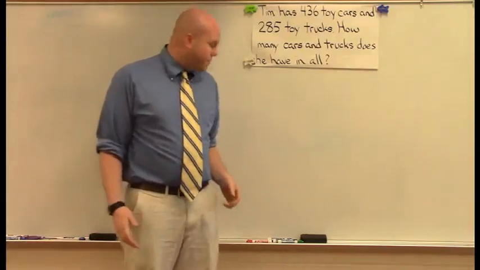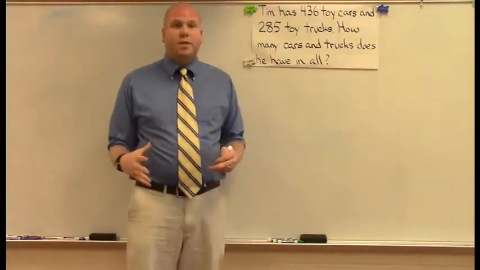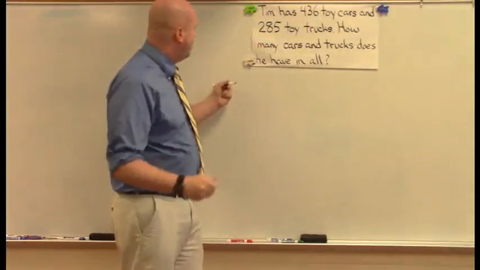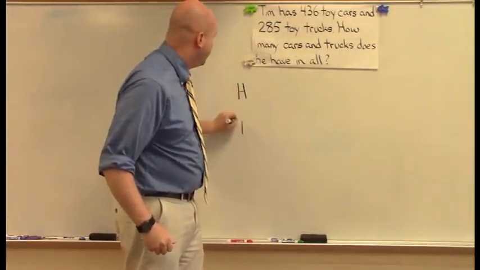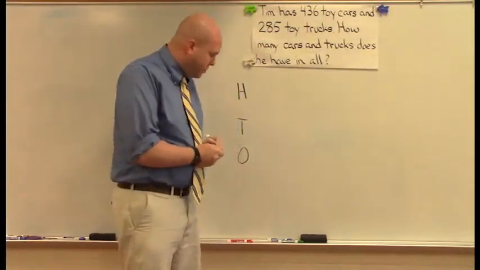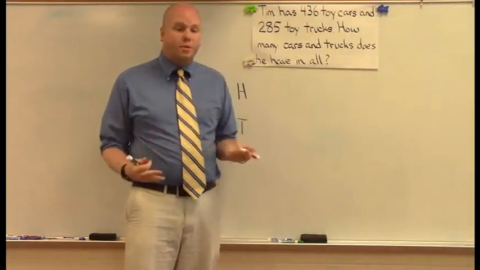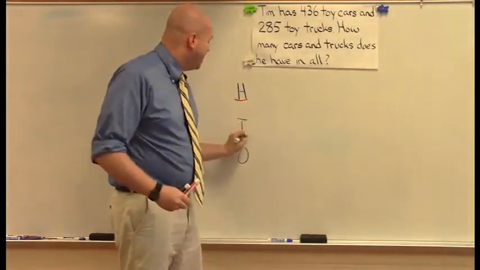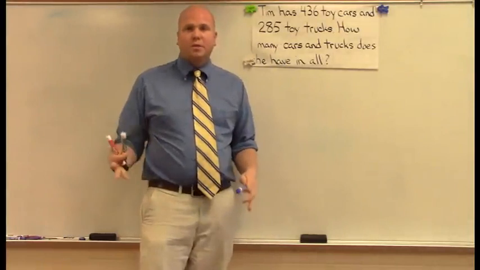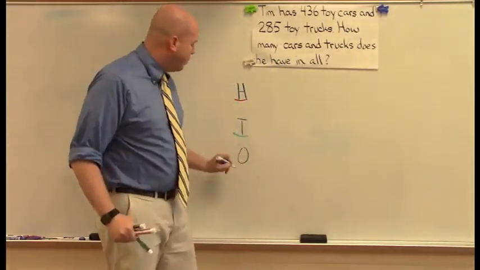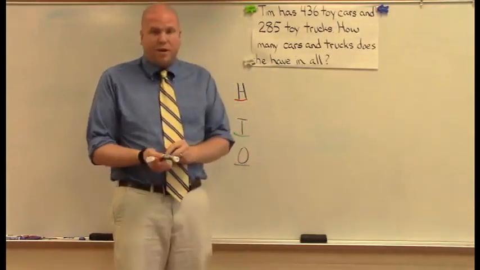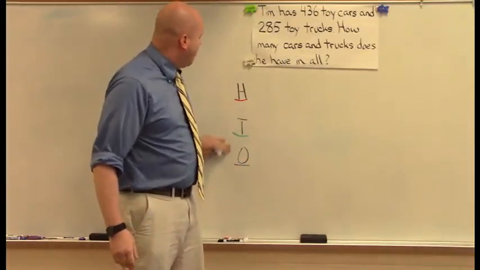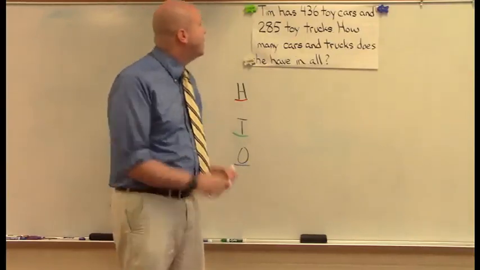One of the first things I like to do when working with my students is really have them break the numbers down and use that knowledge of place value to see what we have. So we almost always start by setting up our workspace by hundreds, tens, and ones. And I also really encourage the students and parents to color code what we have going on in our math problems. I think that really helps the students identify the different parts and if they do make a mistake, it's quick for them to spot out. So once we set it up, we can go back and look at how many hundreds do we have in each number. So right here, 436.